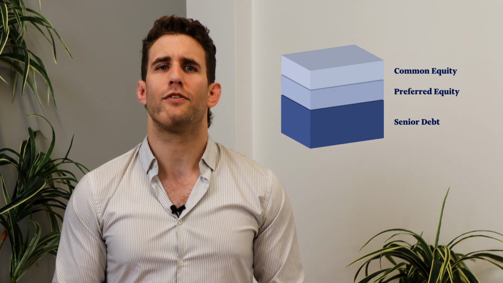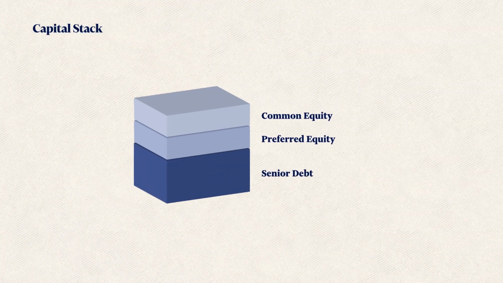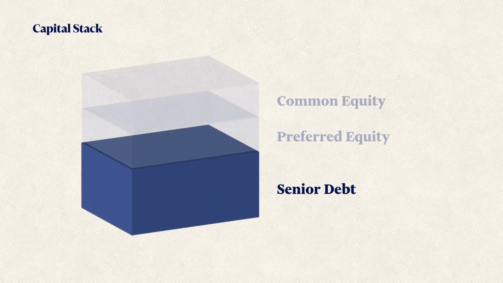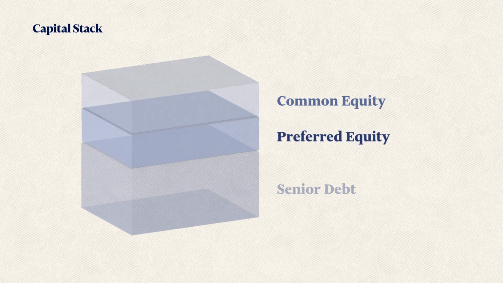If you picture these layers of capital in, well, a stack, preferred equity sits squarely in the middle. Below it is a layer of capital known simply as debt or senior debt, offering modest potential returns to investors, but safeguarded by the value of existing property and structures. Above it is the equity layer, sometimes also called the common equity layer, generally offering higher potential returns and, with it, a higher degree of risk. In between equity and debt sits preferred equity, the subject of this video.